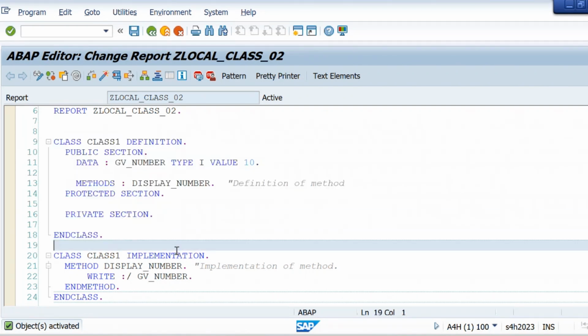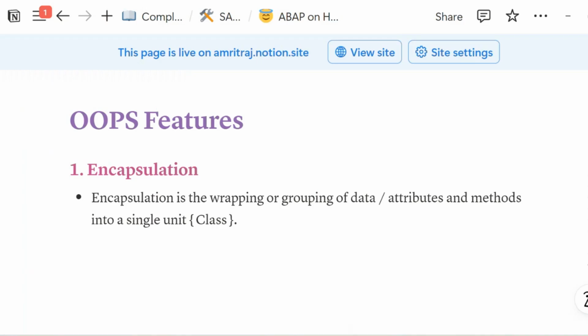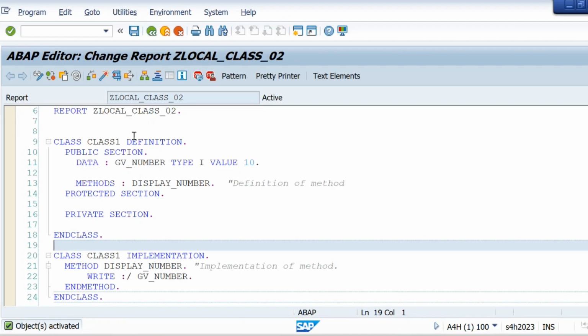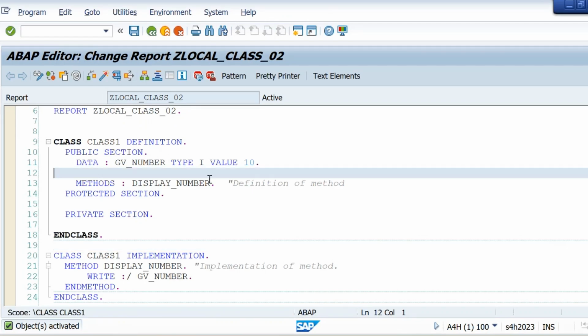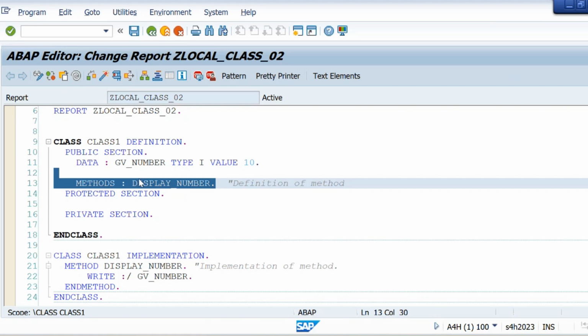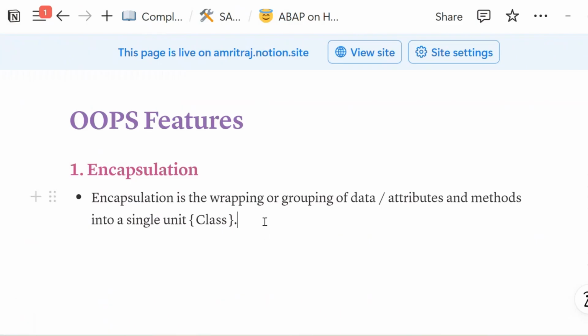This is the definition of encapsulation. So what is the benefit of encapsulation? If we have defined these attributes and methods under this single unit, what is the benefit of it?